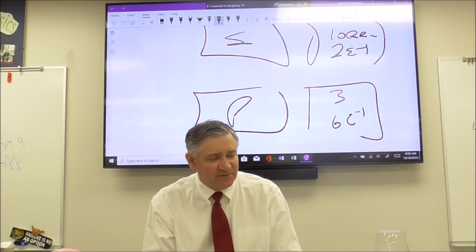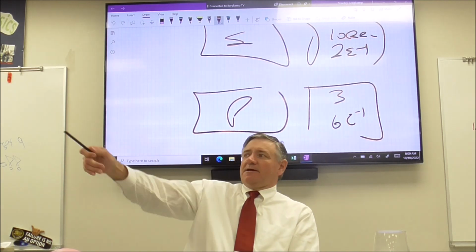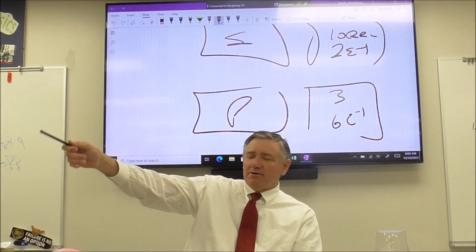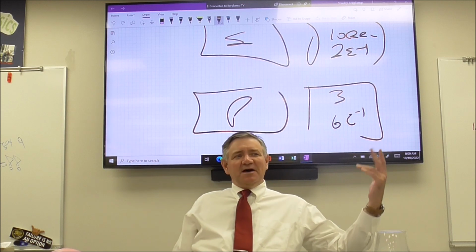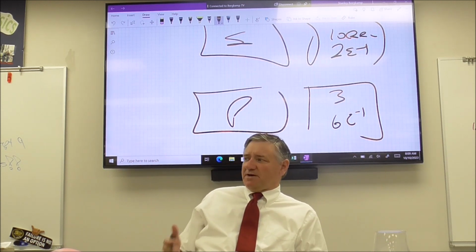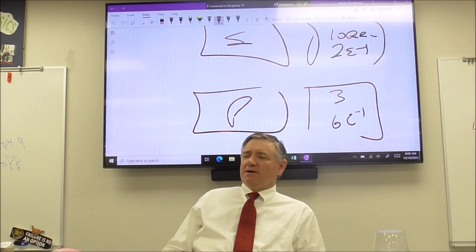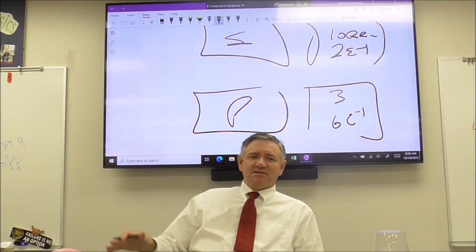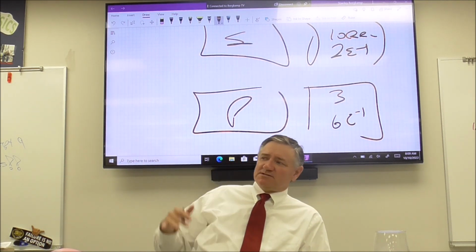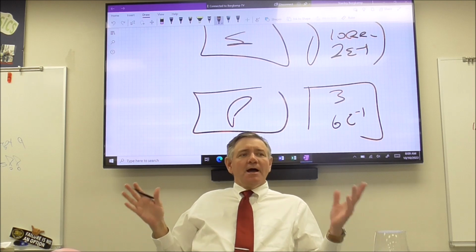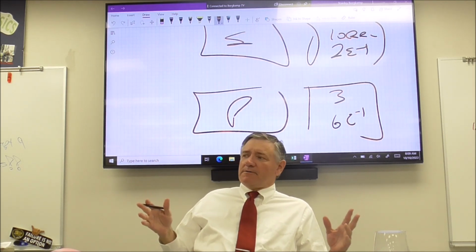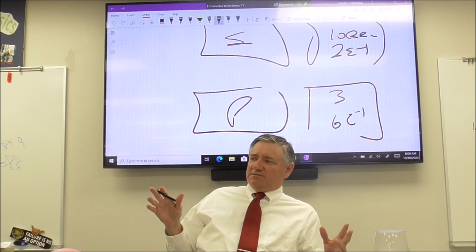Now, if you're not a flashcard kind of person, use the periodic table. Oh, S sublevel. Oh, that holds 2. That's cool. D sublevel. Count across. There's 10. Oh, P sublevel. Count across. There's 6 columns. F sublevel. Count across. There's 14. Okay. How you figure this out makes no difference to me.